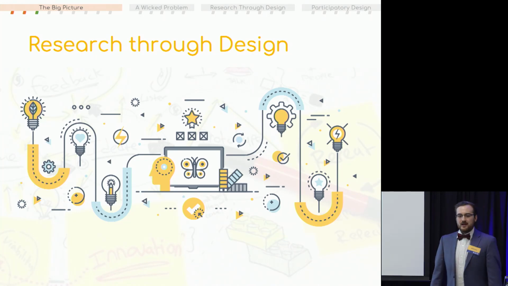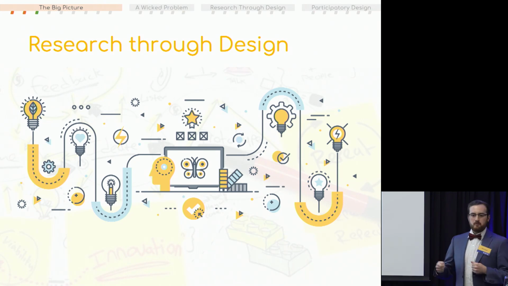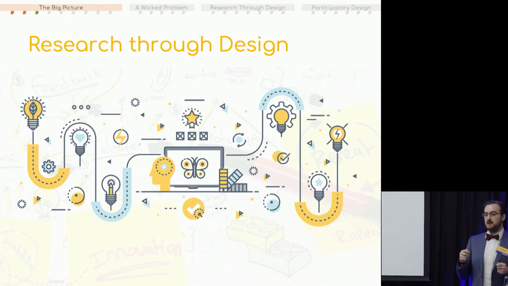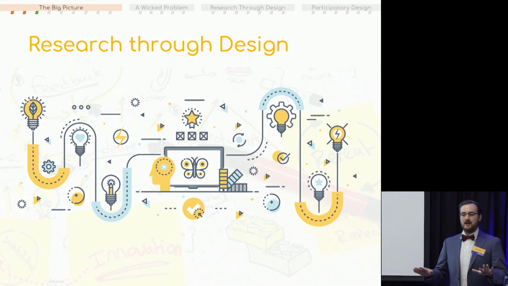Research through design is different from what you might think of as research, right? You're studying a hypothesis, you're doing tests in a lab in scientific inquiry. But research through design takes a little bit different of an approach to acquire this knowledge. Through the act of making something and seeing what it does in the real world, you can learn about the real world. You can see what impact it made, and then you apply your hypothesis, test the thing, see what happens. So we can start understanding wicked problems and maybe figure out how to make a better solution. Maybe not the answer, but something that was better than before.